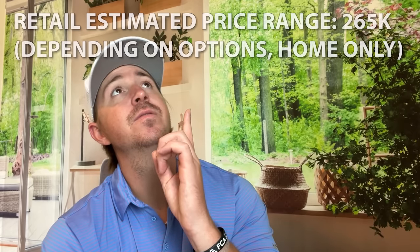Get into some estimated retail pricing. Now, this is just pricing that they have there at their location. You got to keep in mind, there's so many factors with a house like this, where you're setting it, what all has to be done. Obviously, the foundation, the power, water, the septic, everything like that. There's a lot of things that we've got to account for, freight charges with a house this size. But this will give you a great idea. This is what they have. This is actually just in their show model. So if you actually go there, you'll see all this right there inside the houses as well. But this will give you a great idea at the time of recording.